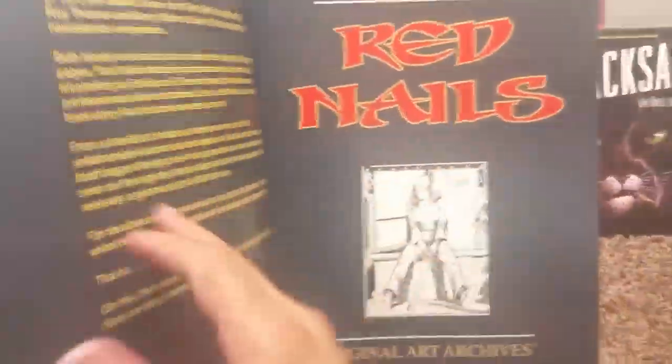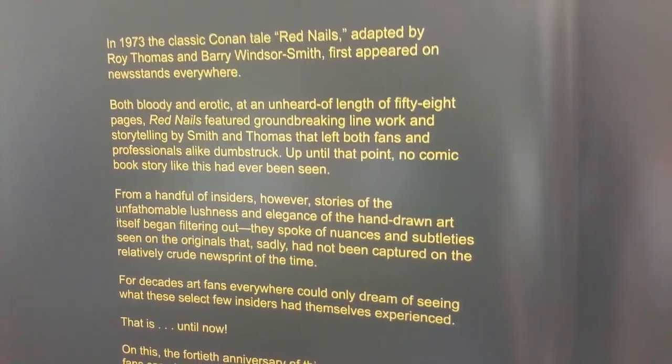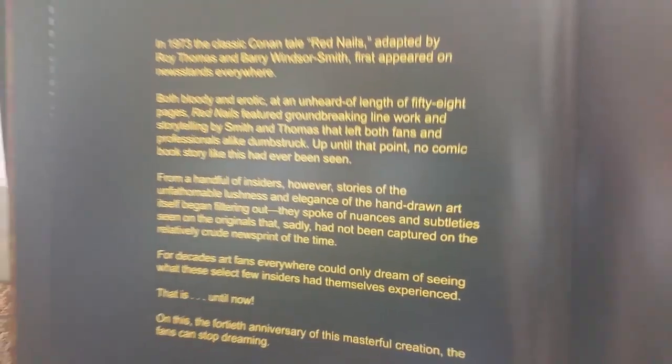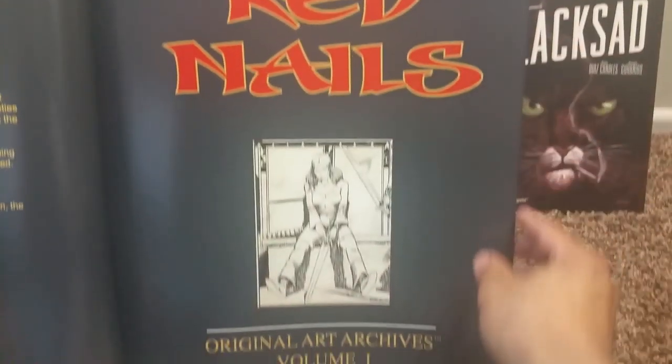That's by George Perez there. That's cool. This one, talking about the long wait that fans had to wait for this. Finally done. Conan Red Nails.